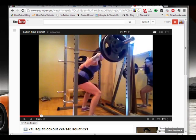Now we'll address the squat lockouts, or the rack squat, whatever you want. The idea for this is to overload your muscles and get used to handling bigger and bigger loads, so that you can learn to squat heavier and heavier. Where you start really depends, but ideally you want the last quarter of the range of motion for your squat.